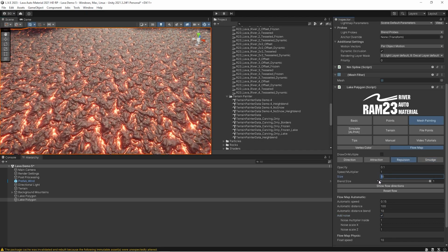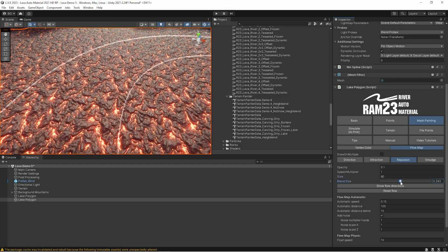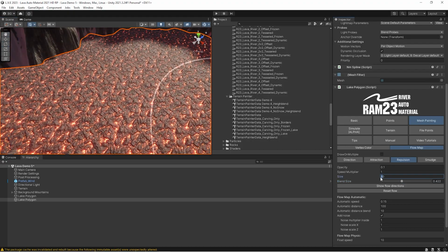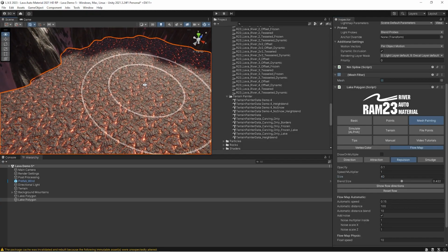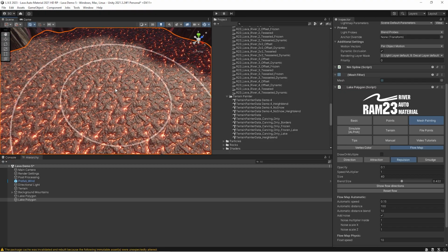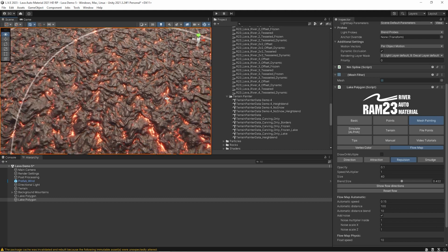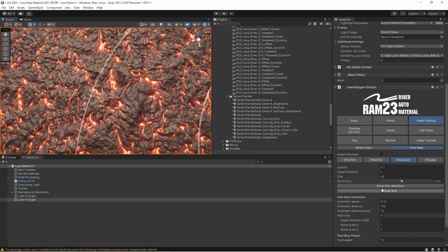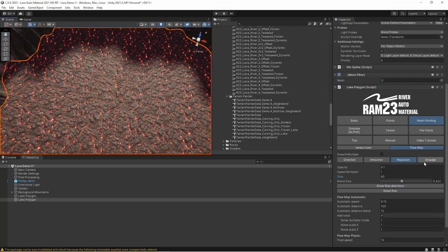So for example, we'll choose repulsion, we increase the size of the brush, but we will make it smoother by decreasing the blend size. And if we place repulsion into the middle of our lava lake, we see that the lava starts to flow directly from the one point that we paint, and it moves in all directions outside. We see that in debug mode.